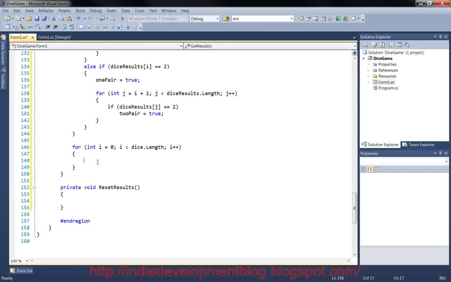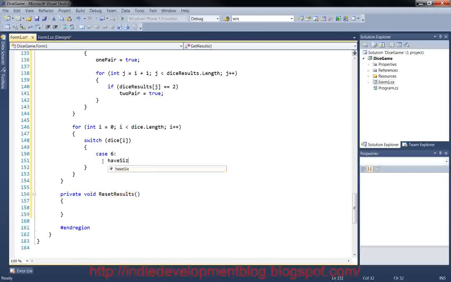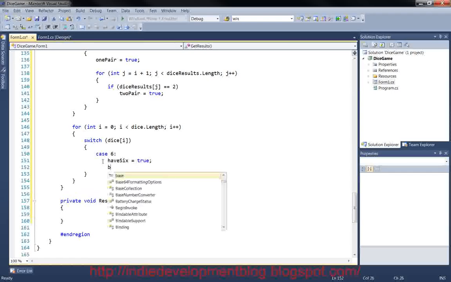And now we'll just use another switch statement. We could use an if statement if you wanted to, that's fine, but since we're learning here, we'll use both for loops and switch statements and all that. So what we want to do is take whatever this is. If the first dice returned a random of 1, then we know that we have a 1. If the next one was a 2, we know we have a 2. So now we'll start at 6 and just go down. So I have case 6: equals true, and break out.